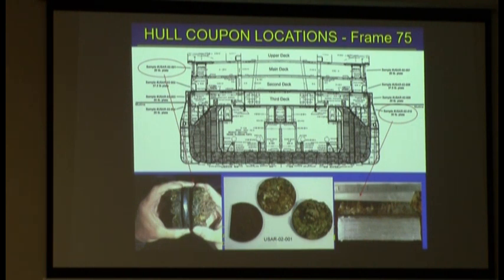But if we go down to depth and the oxygen level is lower, the concretion then acts as a protector. In other words, it keeps the oxygen limited on the surface of the ship, and that's what's important. And so these are just samples of the concretion. And again, the metal on one side is much more extensive than it is on the other side, where it had been up near the surface.